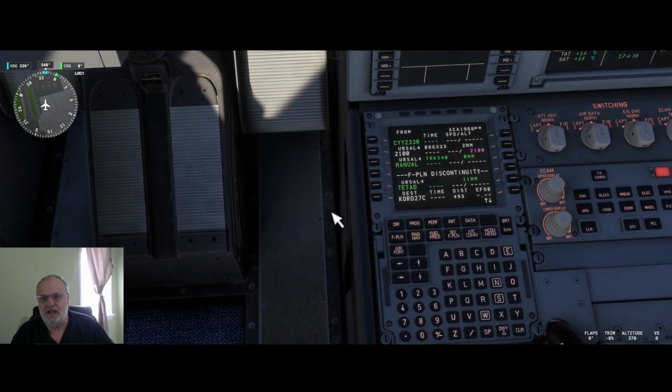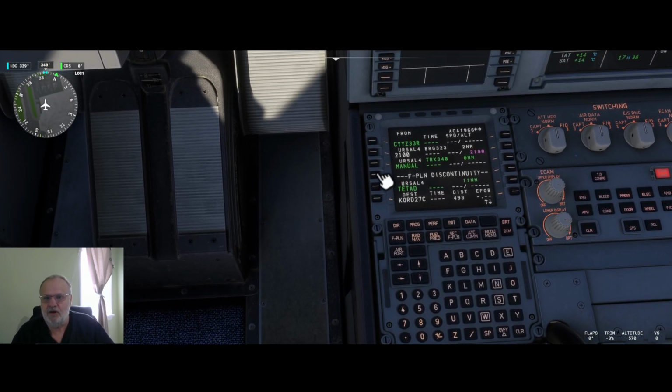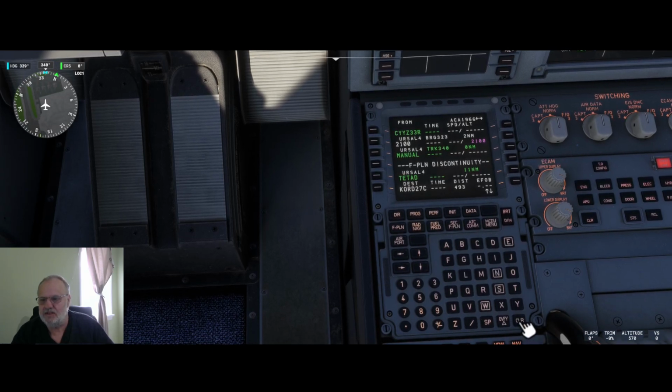So unlike the Boeing, where you can click on here and put it over top of and get rid of it, in the Airbus you cannot do that. You use the clear function. You cannot get rid of a discontinuity unless there's a manual in there. You have to remove the manual first, then clear, and then remove the discontinuity. But note, there is no re-execution of this. This is all live. As you're changing it, it happens. You don't have to re-execute just like you do in the Boeing.